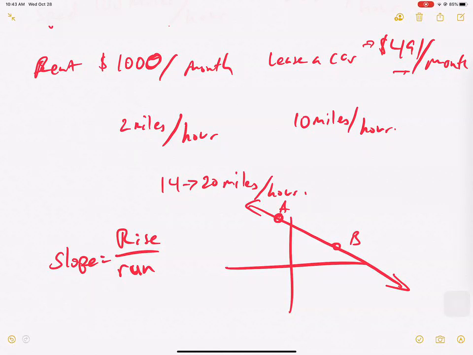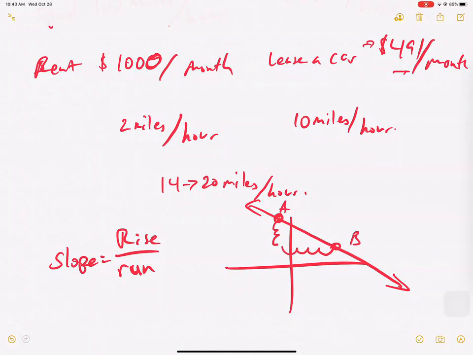All these could be represented by this graph. And in algebra, we say the rise over the run. That is the ratio. That is the rate that the line is growing, or I would say increasing or decreasing.